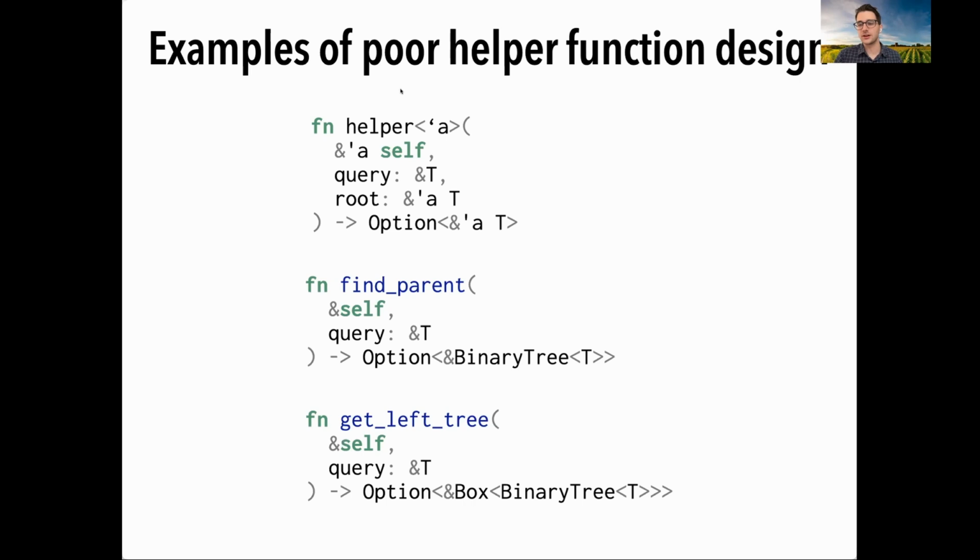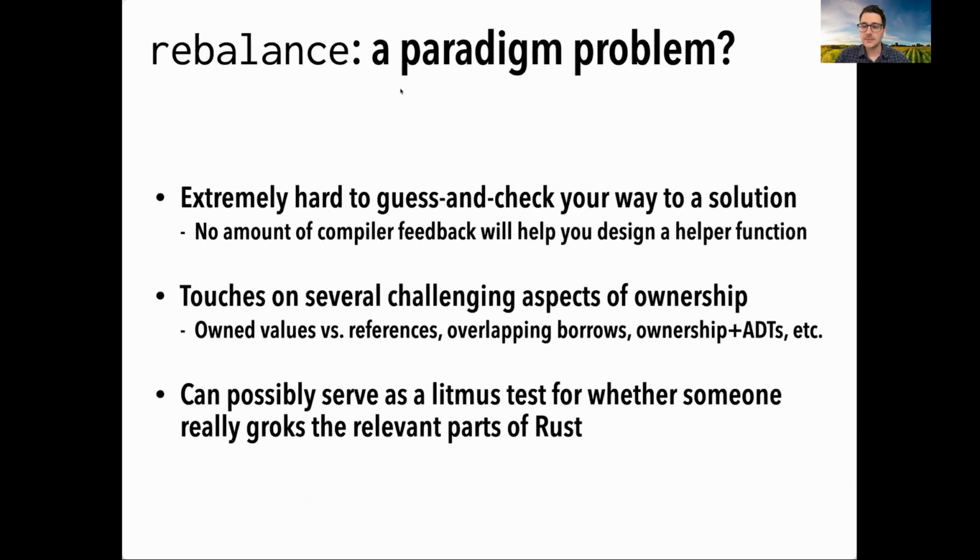This was just a particularly tricky thing, I think, for a lot of students. And so that's a sample of the challenges that students had solving this problem. And stepping up a level, I said that rebalance might be what I'm calling a paradigm problem, in that it's this sort of small, self-contained problem that requires students to understand many relevant concepts to correctly implement.